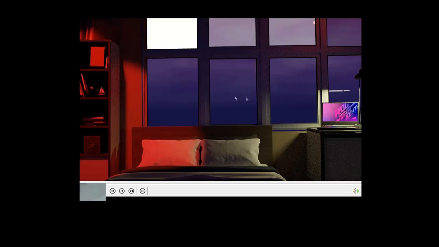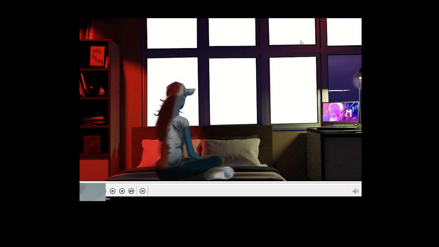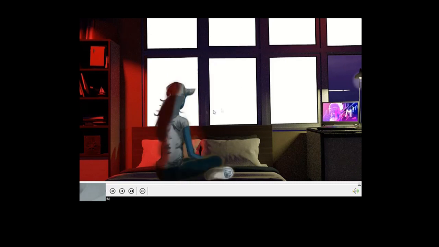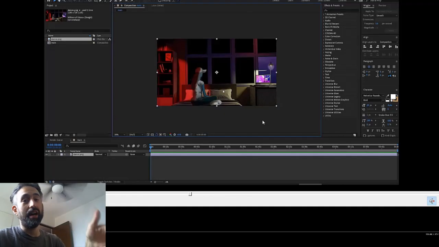I made this in Clip Studio Paint. What I did in here is that I deleted the windows to have alpha, and I saved these files as PNG, so you can have transparency. And I made this character from zero. You have to know the position and the lighting, and I have to do more stuff, so this is like fast. And that's it. It's just this. Save it as PNG and do After Effects.